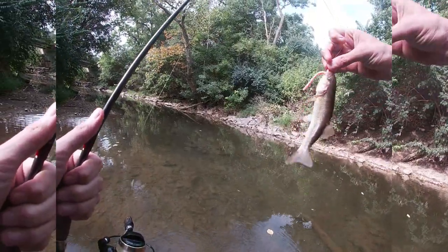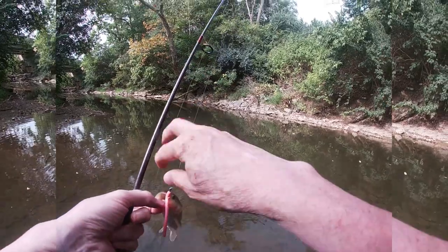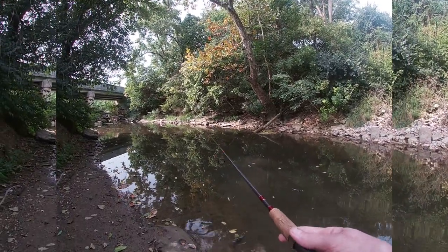I can tell you it's a creek chub because of the black spot on the dorsal fin. Actually, it's probably a she because there's no tubercles. That's a creek chub. To be fair, I think this is the first I've caught a creek chub in this particular creek.